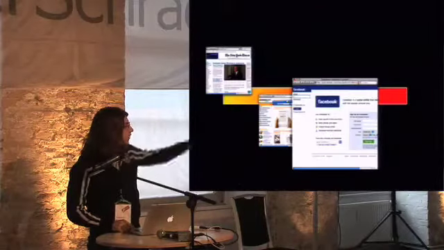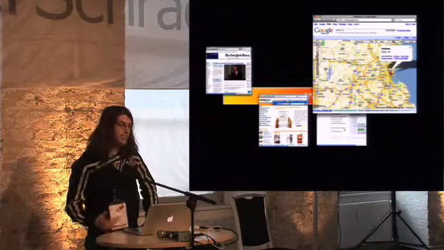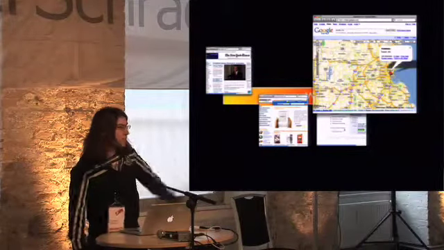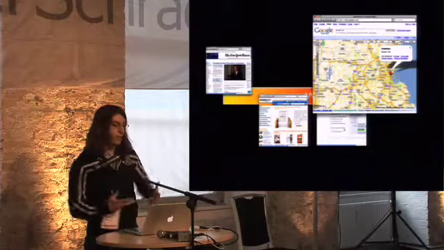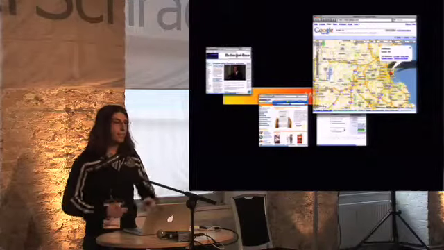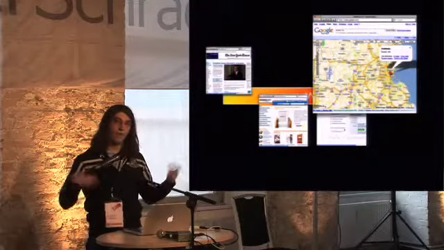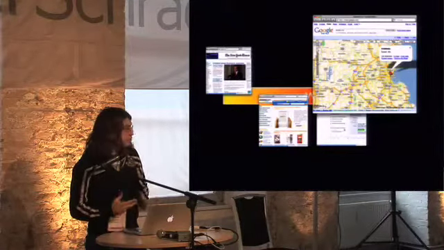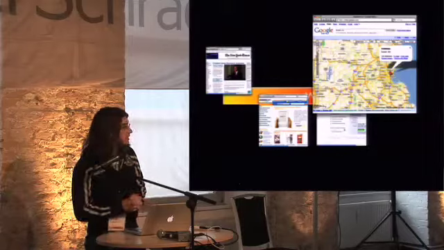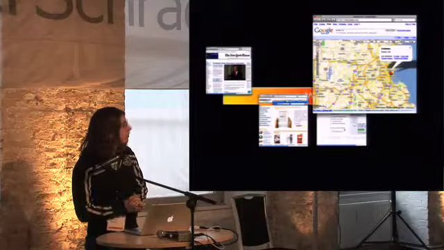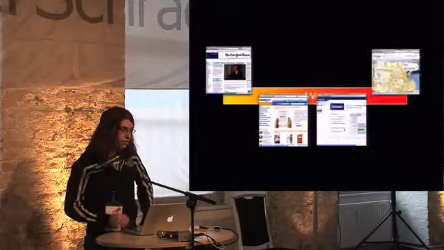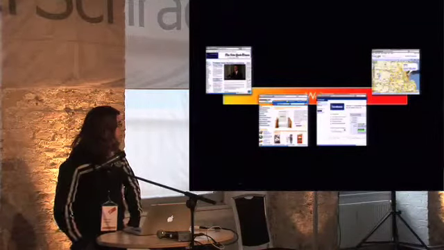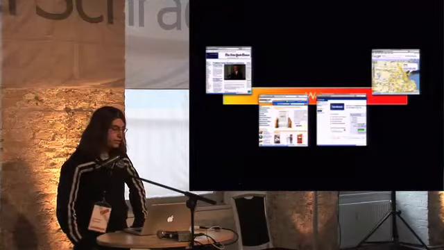And then on the far right of the spectrum, you have things like Google Maps. And Google Maps is actually a really great example of this kind of app because Microsoft originally argued against the web platform by saying they'd never be able to do something like Maps. Well, they were wrong, and this kicked off the revolution of doing incredibly dynamic things on the web that you'd only expect on the desktop before. So we really wanted to build this kind of application on the web like 3 years ago or something.